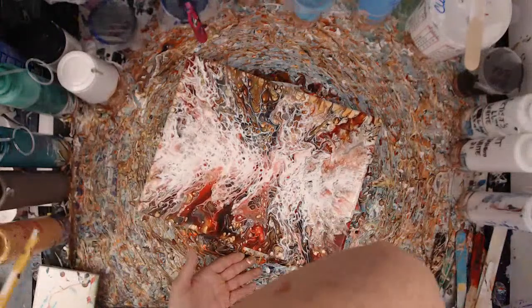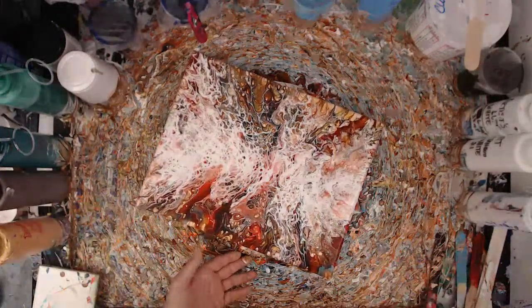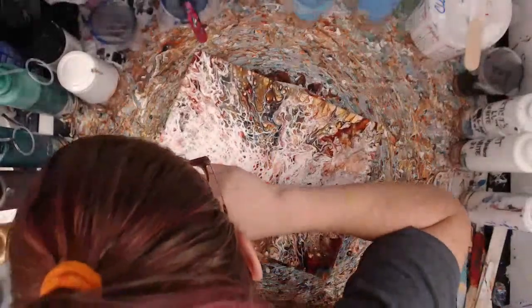Oh, my nose itches, and my glasses. Okay, I changed over to my other glasses because my other ones were thicker for my headset. Off my face, that's why I don't wear them very often.